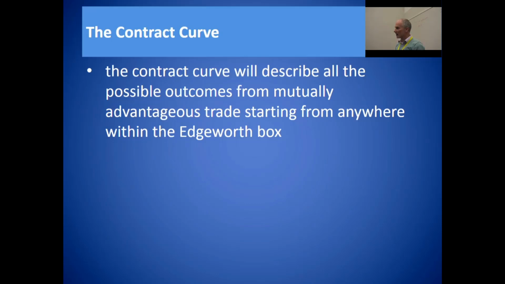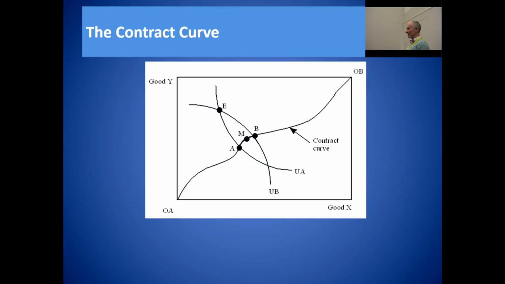Because it doesn't matter where the initial endowment is, we can guarantee, regardless of where that endowment point is, individuals will trade with each other, they will exploit any gains from trade until they eventually arrive somewhere on the contract curve. Because if they're not on the contract curve, it's not Pareto efficient. If it isn't Pareto efficient, there are still gains to be had through trading. And so, individuals will continue to trade until they arrive at some point on the contract curve. And that point where they end up, I'll introduce this very quickly, that point where they end up, regardless of where they start from, is contained in that diagram there on the bottom of the handout.